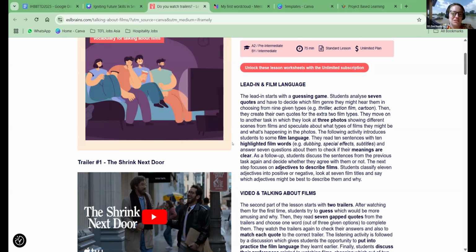And using that trailer and the storyboard that they have created, or subsequently made after watching the trailer in group, the students can then make their own movie trailer, either using an app that they're familiar with, such as TikTok or Instagram, or something more classroom friendly, such as Canva, which I will show you a little bit later. If you're not aware what Canva is, it's a presentation tool, but it's also a way of creating a multitude of different things, which I will show you a little bit later. And then they have to write a script for that movie trailer.